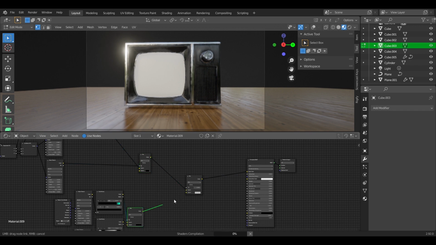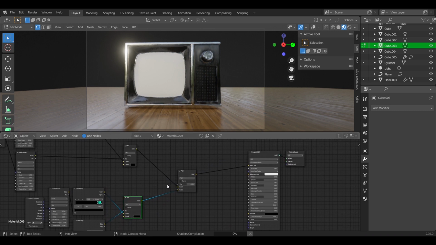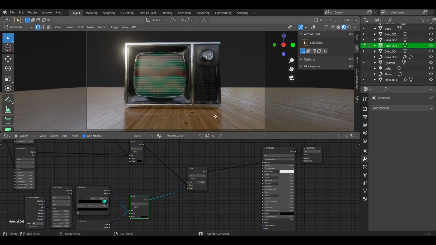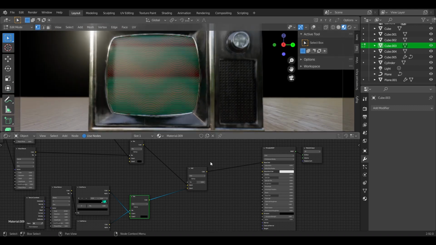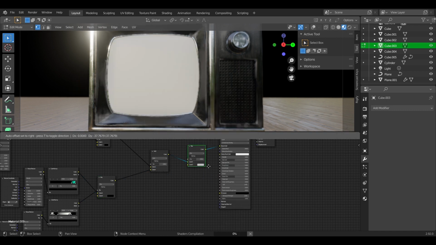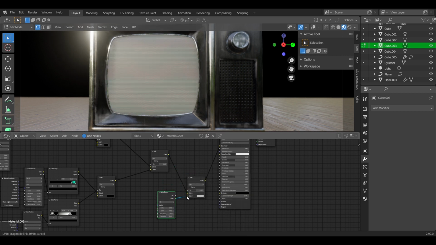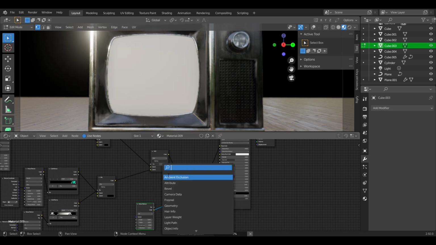So now we can combine these two in a mix RGB node, and when they go on top of each other, they will look like this. Looks pretty cool, I think. And now we're just going to add some noise texture, kind of to create that white noise thing going on top of it all.